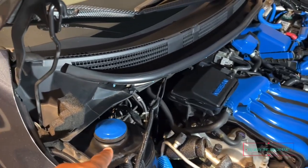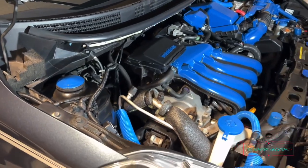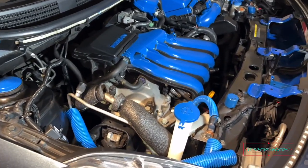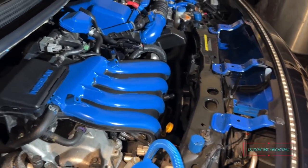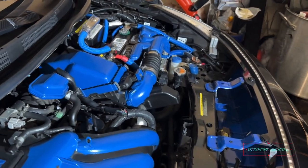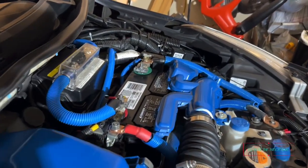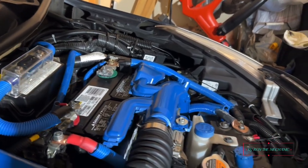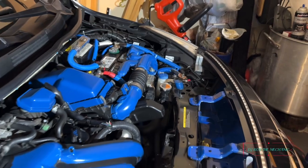I even got the little cover right there to cover the bolts that go for the front struts. So I got my little flex foam colored cap, the top part of the engine. You know, just little, small, minor stuff. That's what I call it. Y'all see that? Which is my favorite color, by the way. That's right, ol' blue.